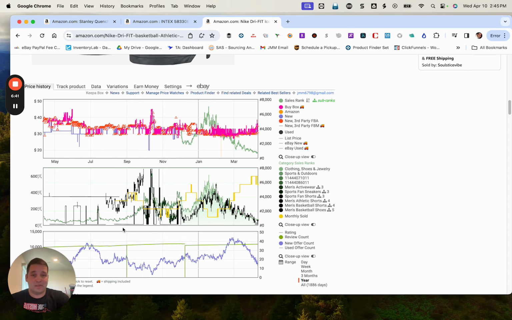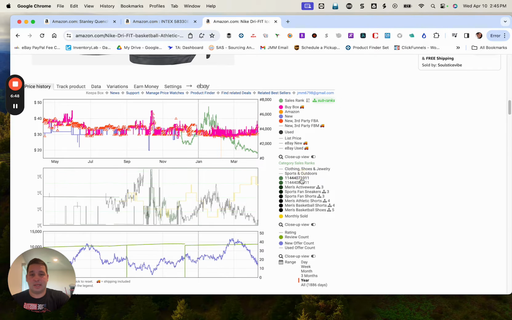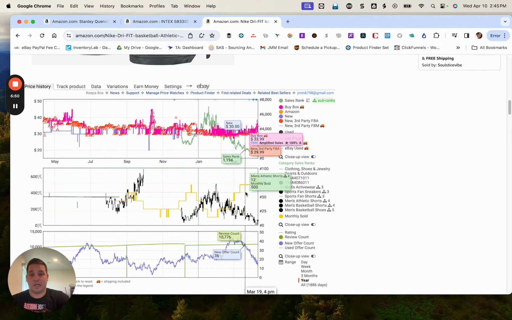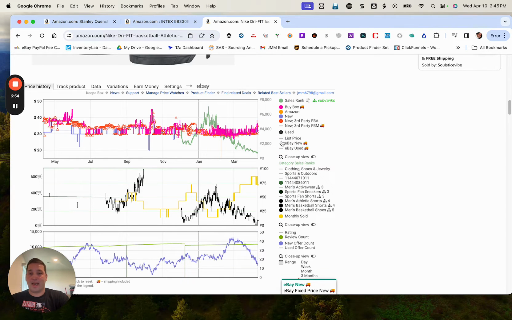So I think this is going to be super helpful to help you figure out. And again, you could turn all this other stuff off if you just wanted to use the yellow line and see that more clearly.